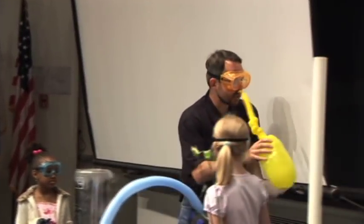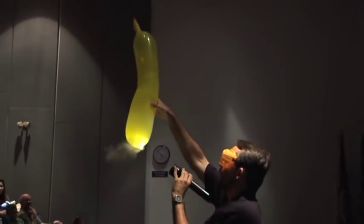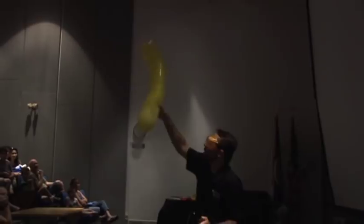We should see a liquid. It's going to be hard to see, so I'm going to kill the lights part way. I'm going to hit it with a flashlight, in the very bottom of the balloon. What is that little puddle in the bottom of the balloon? That's air. That's a little puddle of liquid oxygen and a little puddle of liquid nitrogen. If I shake, you can even hear it. And if I keep shaking it, it goes away, right? Because it all boils again, changes back to a gas.